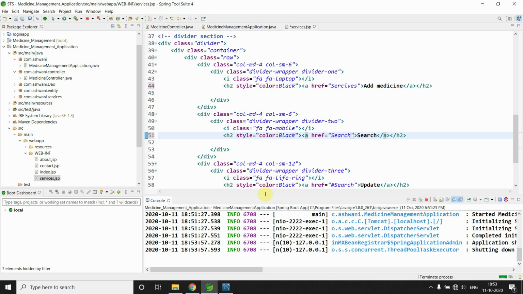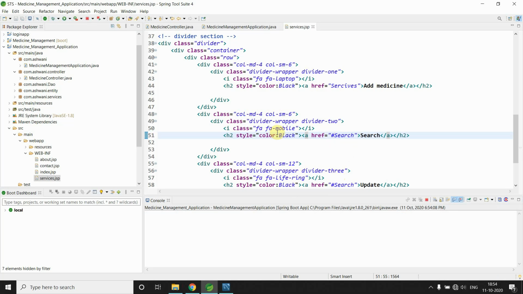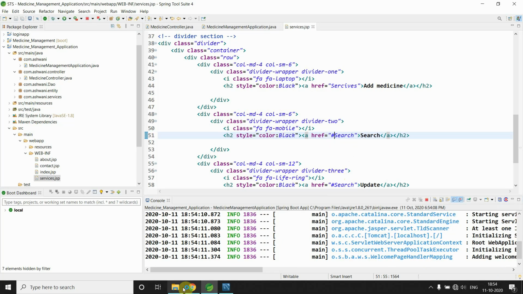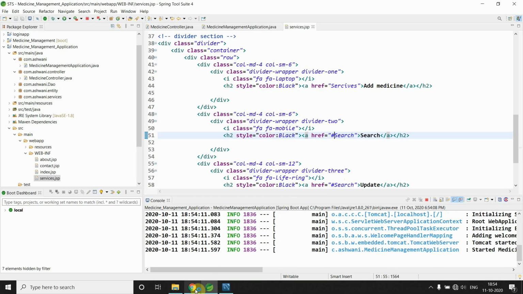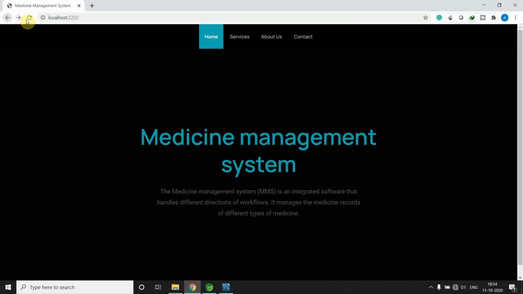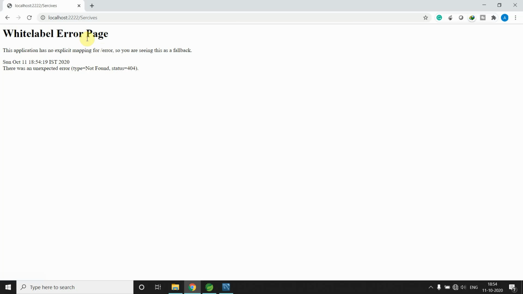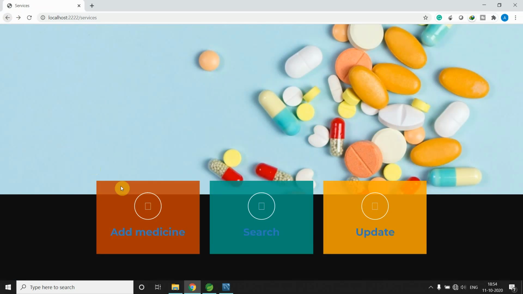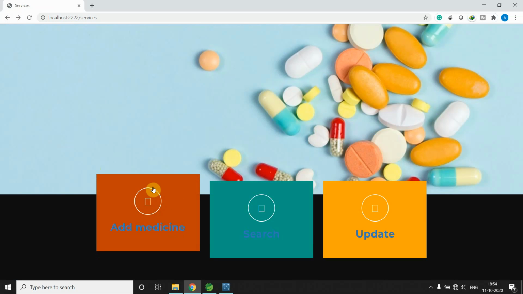Let me run it again so it is reflected there. Let me mark the hash again and refresh. See, when I click add medicine, it shows an error because we don't have any controller for it.